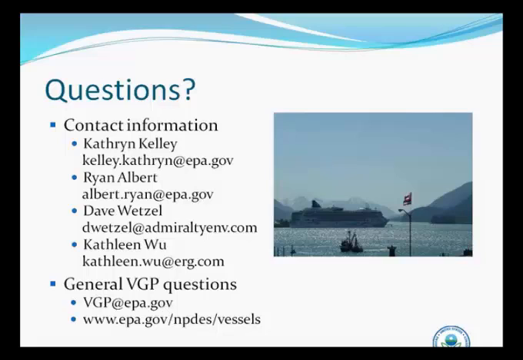Okay, so the next question is going to go to Kate Kelly. Does the lab have to be in the United States? No, it does not, actually. So the requirement of the permit is that you monitor using an approved method. We laid out some of the method options, for example, EPA method 1664. So in that instance, no, the lab does not have to be located in the U.S. They just have to be able to conduct that particular method. Great. Thank you, Kate.